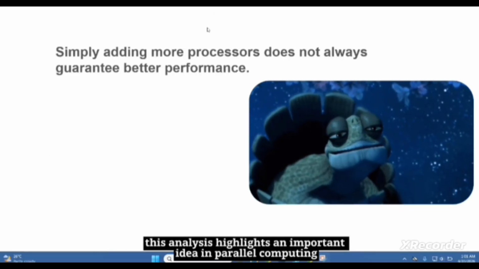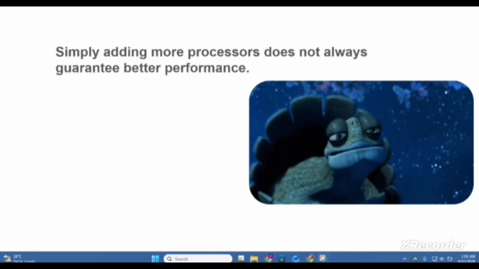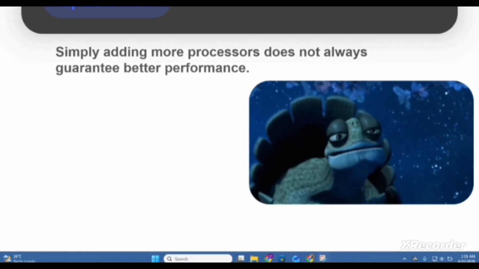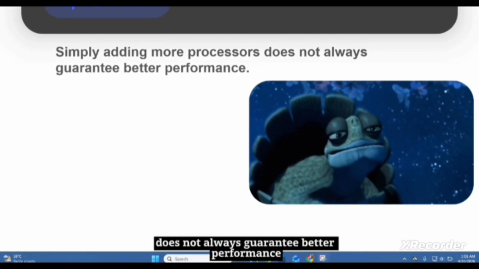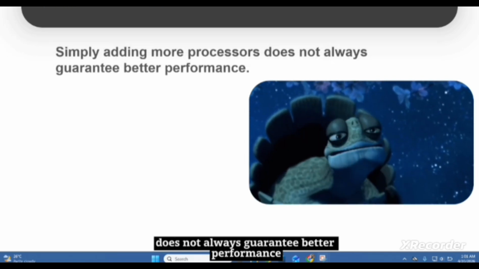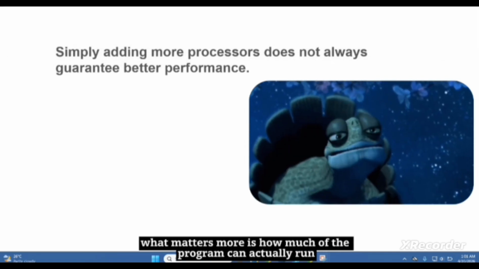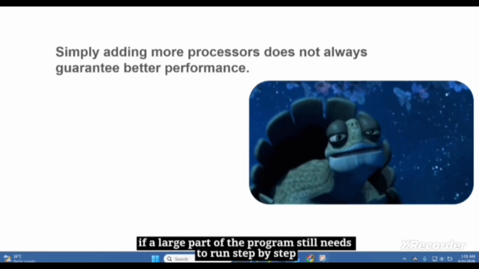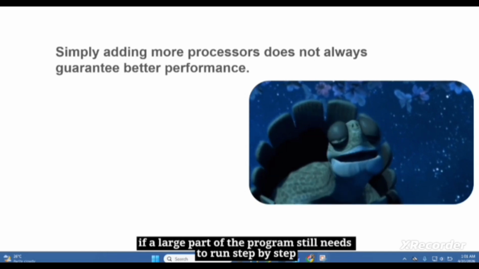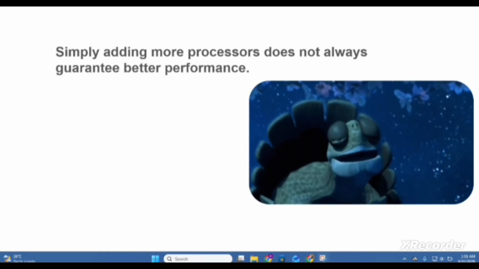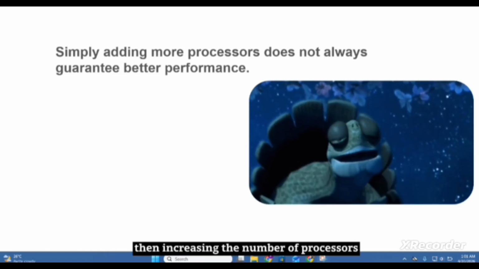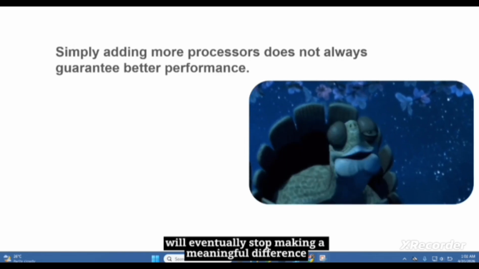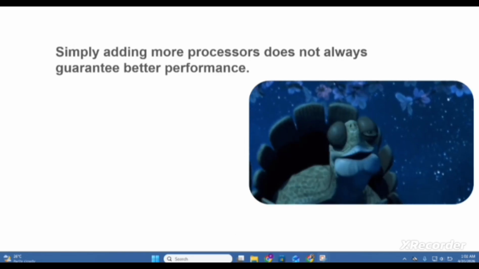This analysis highlights an important idea in parallel computing. Simply adding more processors does not always guarantee better performance. What matters more is how much of the program can actually run simultaneously. If a large part of the program still needs to run step by step, then increasing the number of processors will eventually stop making a meaningful difference.